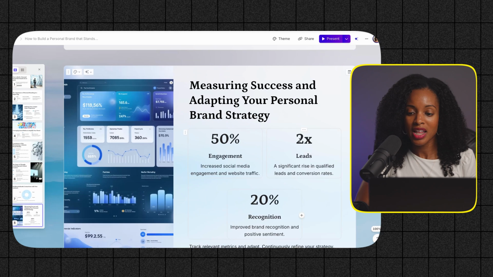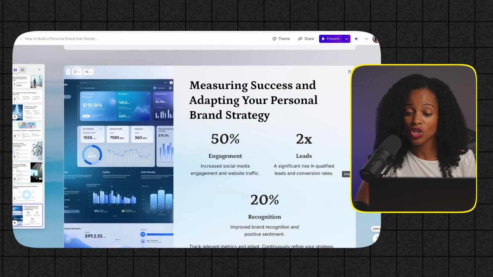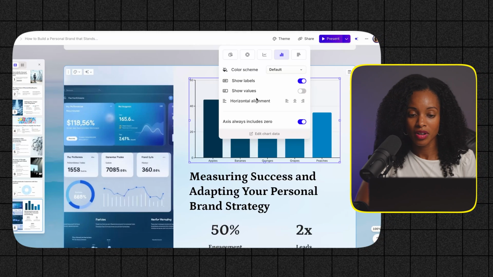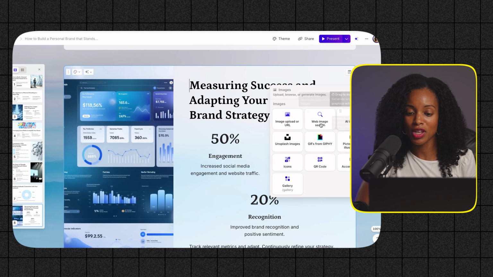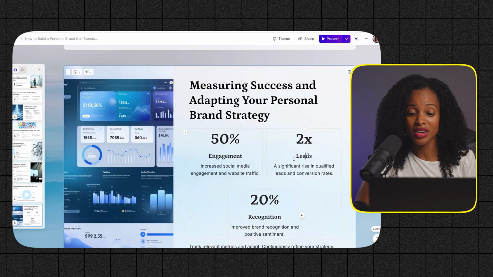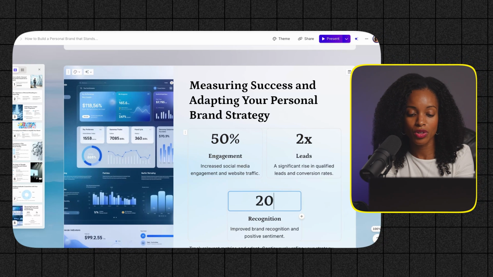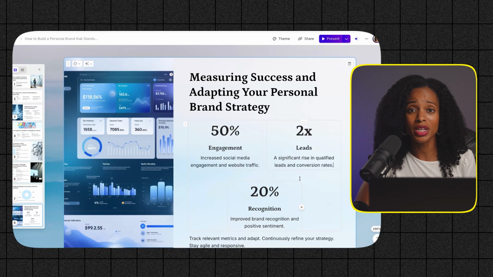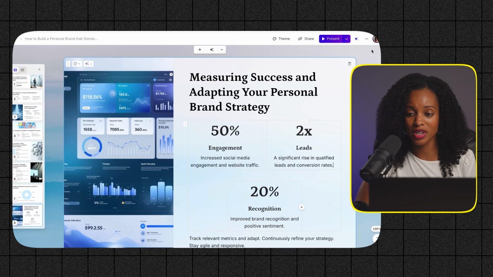Which is awesome. And then if you wanna add some elements to this, you can select charts, for example. Here's a chart that you can drag and drop right in there. I'm gonna just delete that. You can add other images in here, select some that you want to upload, and you can even edit the text itself right in here as well. So if I want to select a different percentage, I can put 10%, but I'll just put it back to 20. So yeah, you can do lots of different things to this, but I would say this looks pretty awesome as it is. So what I'll do next is show you guys how to export this presentation.